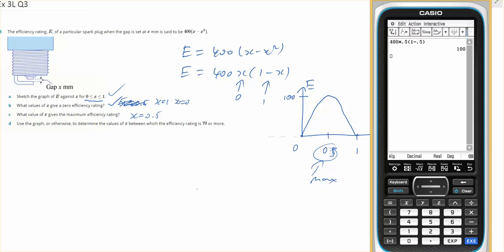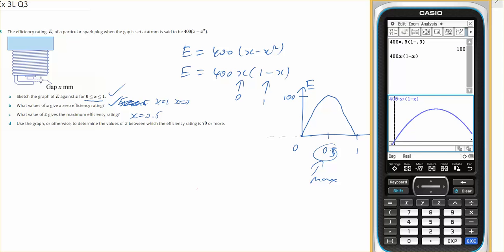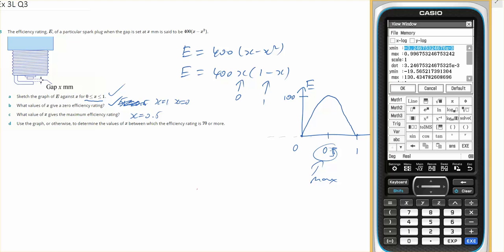Okay, so I can do this graphically. When I sketch the graph of the equation, I can see when it is above 70 or more. I'll first press graph, then I drag this on. Now, here we've got a perfect view of the graph. You'll need to know how to adjust the view by changing the x min and x max and y min and y max value. That's not difficult considering we know roughly what the graph is. So we know the x values automatically lie between 0 and 1. The y values would lie somewhere between 0 to 100. So you can go 0 to 150 just in case it doesn't work.